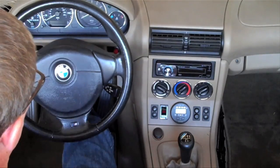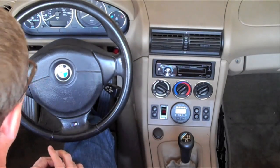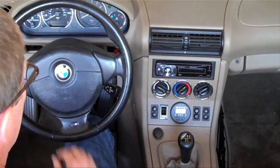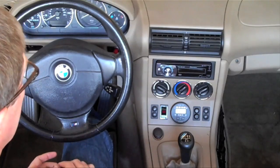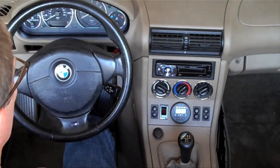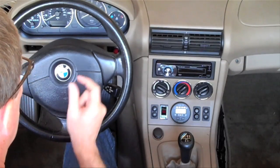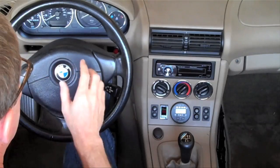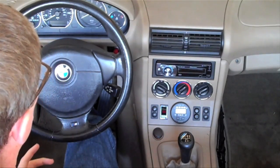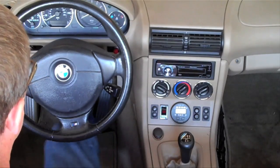The last change is the tachometer in the instrument cluster. The original tachometer was driven by the CAN bus, and it spoke a language the Zilla didn't speak, so I couldn't make the Zilla drive the original tachometer and had to find a replacement. I was lucky enough to find a company online that will custom make a gauge so that the needle's the right color, the numbers are the right color, and it even glows the same color as the rest of the instrument cluster when you turn the lights on at night. More importantly, it was only one inch thick, so I was able to get it into the space behind the cluster. At first glance you may not notice it's any different, and I think overall it turned out quite nice.